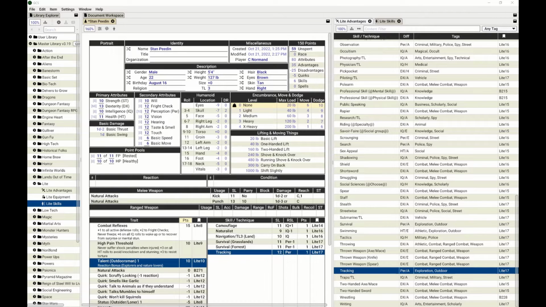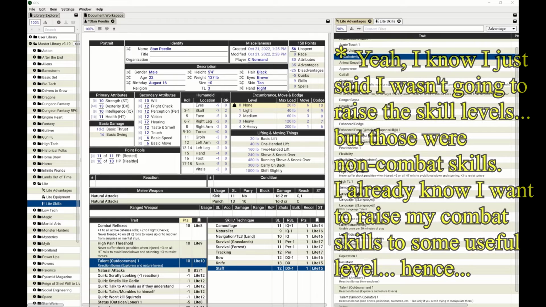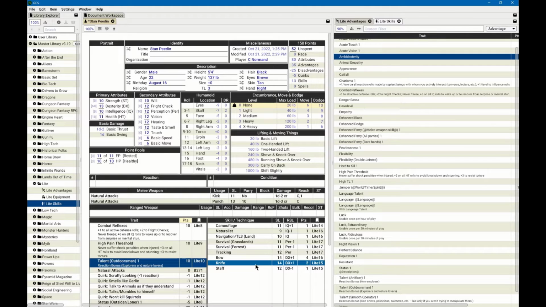And the next thing I got to do is put in his combat skills. So bow, knife, and quarterstaff. And I want to raise these a little bit so he's a little bit better at them. So bow, I'm going to raise up, and I'm going to use the keyboard shortcut. Control, and then the plus sign, the equals plus sign. Not the one on the number pad. That doesn't work. Control plus equals goes up a point. There you go. So spend 3 more points and get to a 14. We'll do the same with knife and staff.